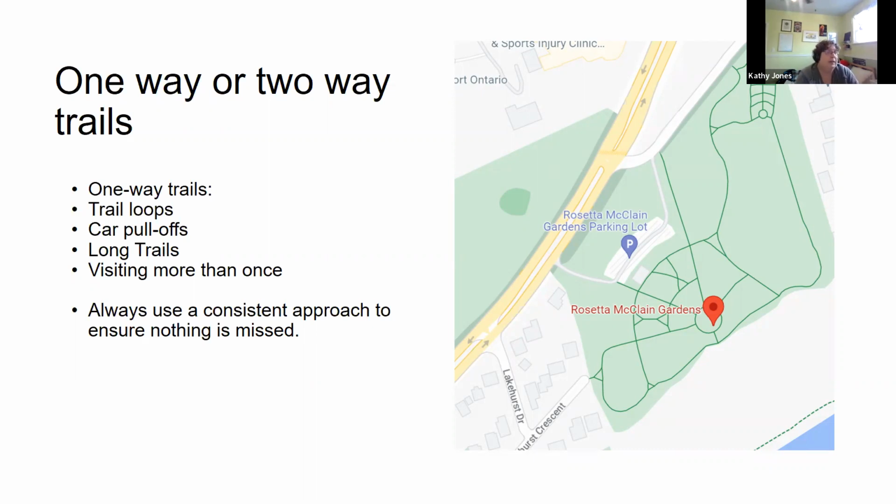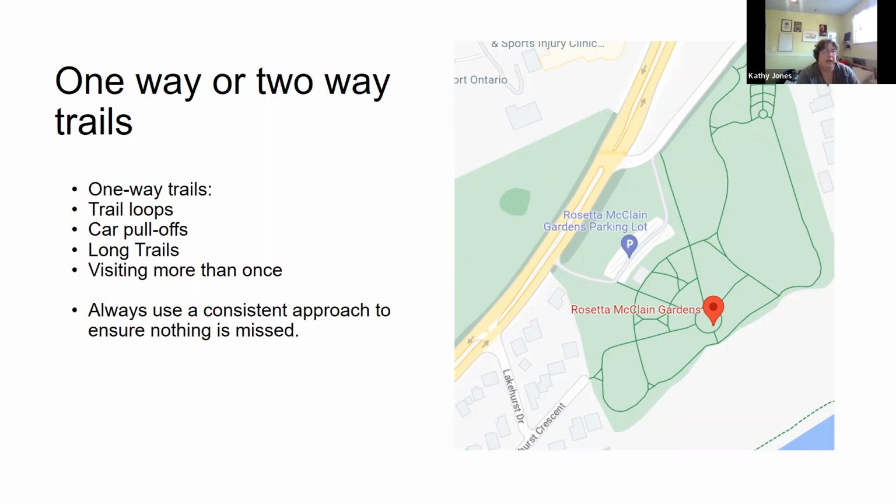Now, trail loops, ones that have a beginning and go back around to the same place where they end, are a little bit different. You would just go around the trail once, so you just have to be more aware of concerns on that trail. Car pull-offs, you would use a general information app. If there's any important features to collect, you'd use a trail assessment app. And if it's long enough, like some of the car pull-offs at Long Point, which are the length of 2 cars, do a short quick capture of that location as well.